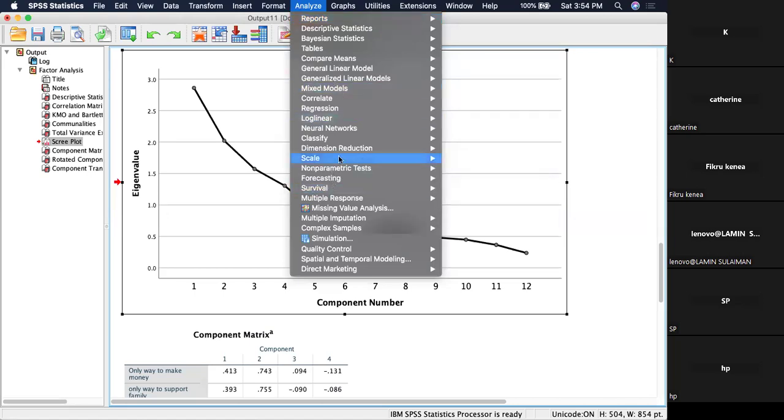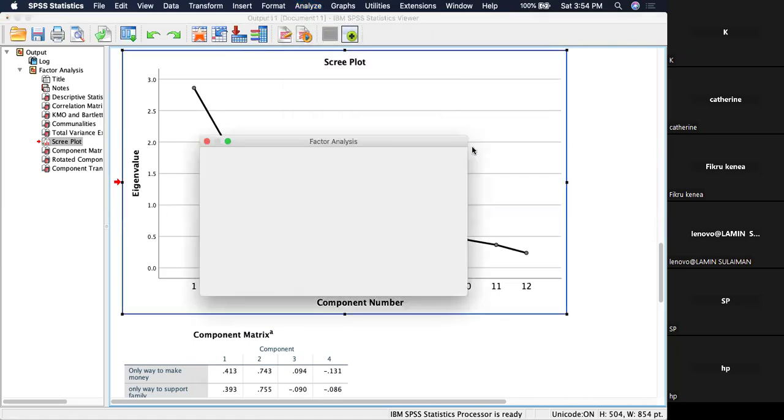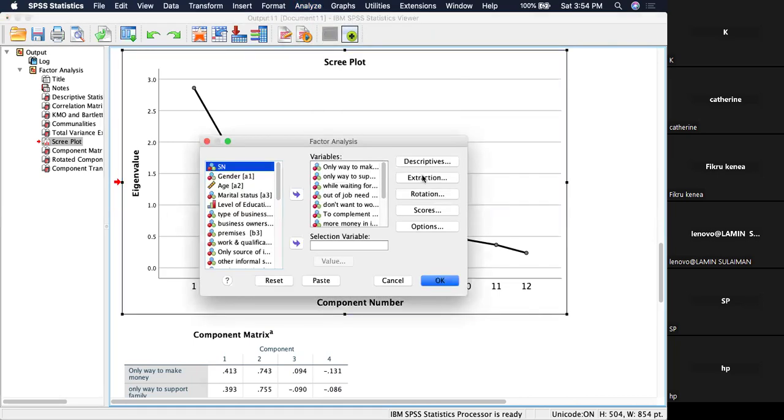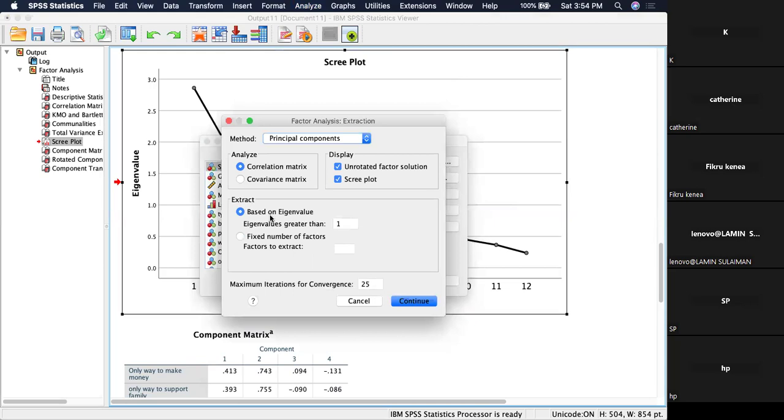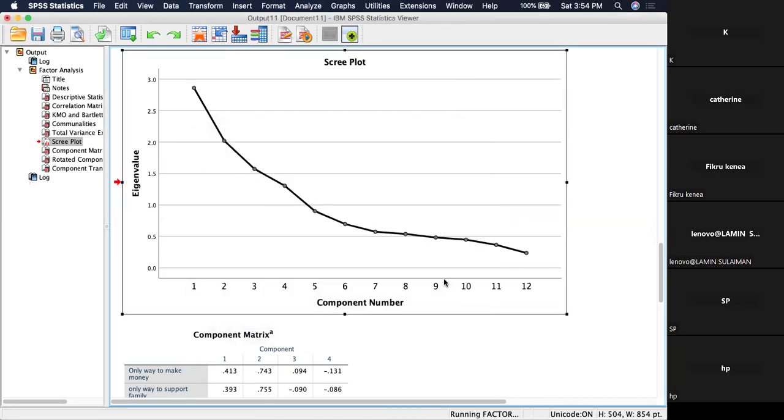So we go back again: dimension reduction, factor, extraction. Now I want 5 factors, not 4. The default model extracted 4, but I want 5. So you can put 5, and run the model again.